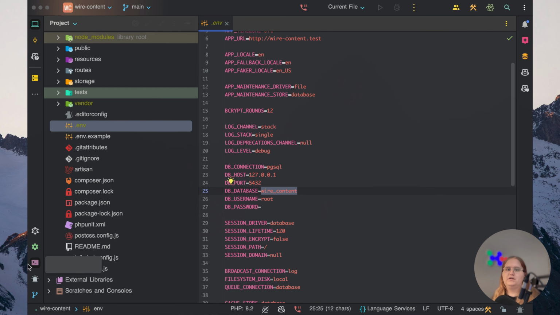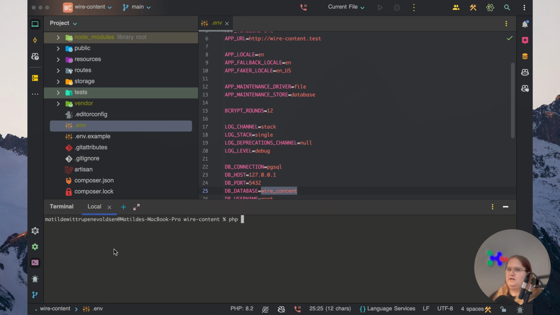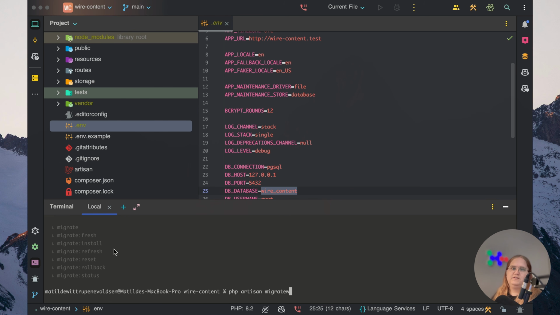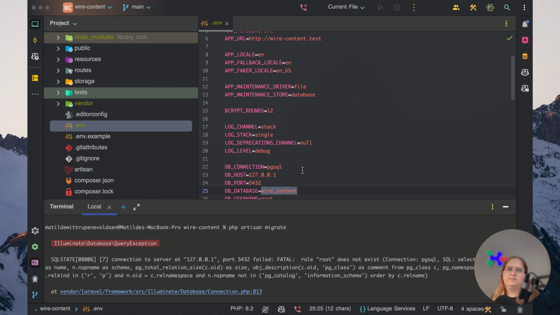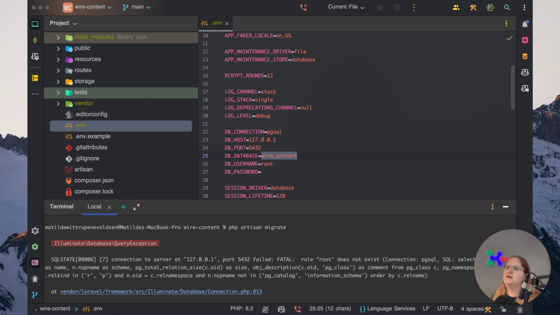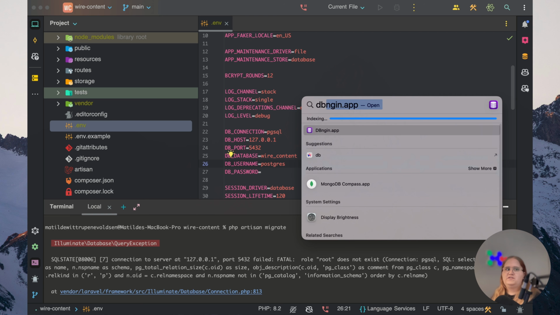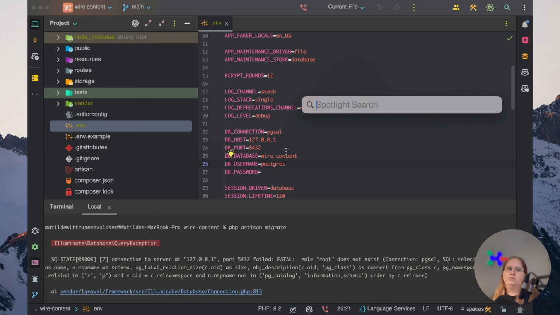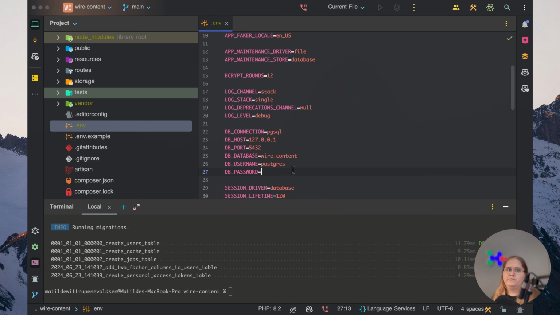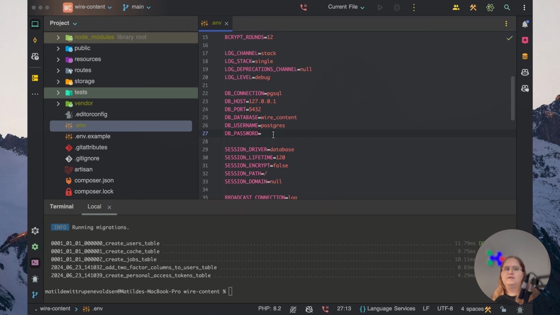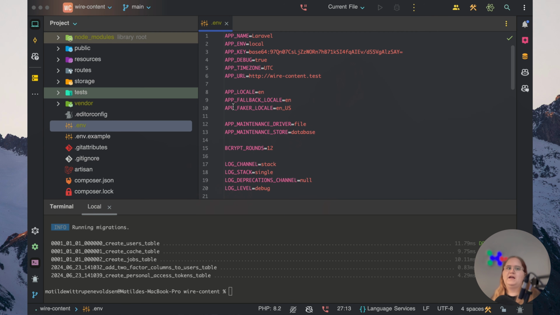So with that sorted, we can now go ahead and migrate our database. I'm going to just migrate this here. And for now we're actually getting an error. The reason for this is because I'm using a tiny bit different setup than what Laravel does. That's why I didn't migrate in the installation process, because I'm using DBngin, which allows me to create a database, but the username is postgres and not root. So that's why it will complain for me in this case. Now that we have all of this set up, we can essentially go ahead and install Filament 3. So let's go ahead and do that now.